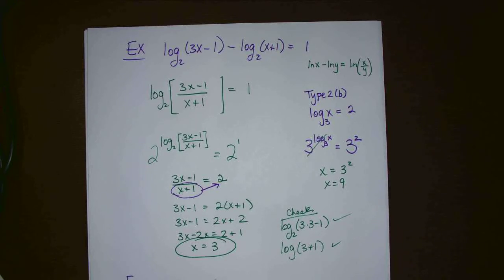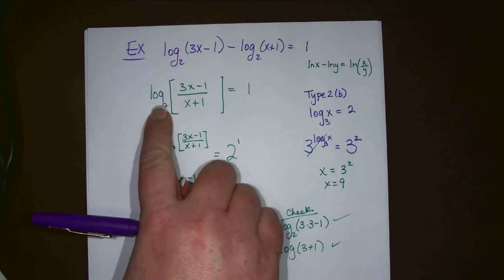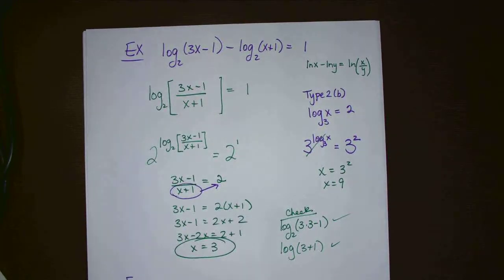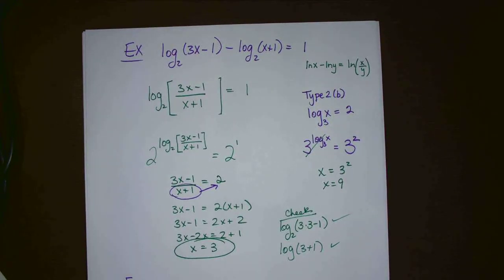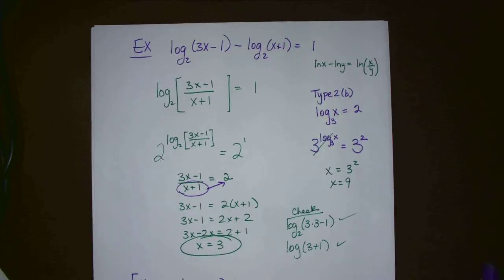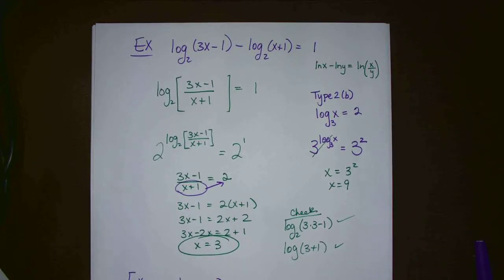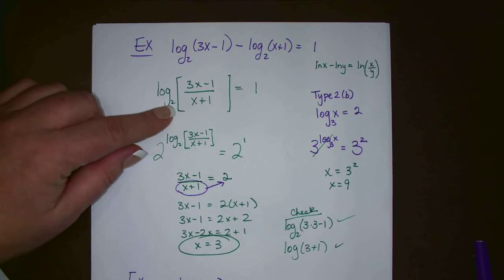Yeah, and you can certainly do it that way, and maybe rewriting the equation as 2 to the power 1 equals this. That's called your inverse relationship, and they do that often in school. I just like it this way a little better because it's consistent with all the other types of solving we did. When we have something on each side, we take the square root of both sides, or the cube root of both sides. So here we're doing something to both sides so that they're still equal. But the other method, where you use the inverse relationship, is totally fine. Like 2 to the power 1 equals this.